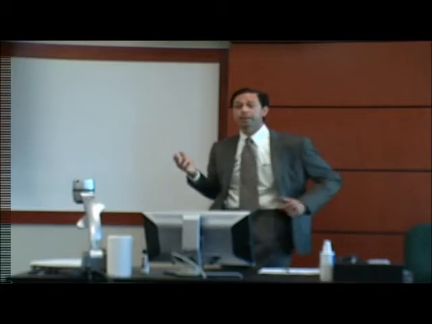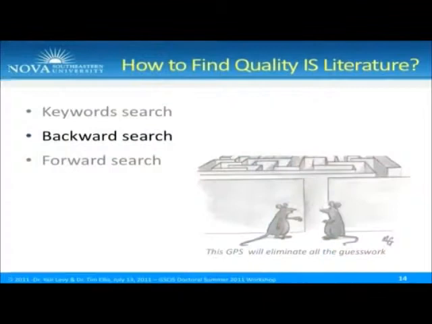Okay? So when you are in the phase of the input, of the absorption, of the collections of articles, this is not where you end. This is just one of 3 steps. And those of you who took my class, you're aware of the process. I'm going to run through it quickly, but the idea is we're doing what is called backwards and forward search. And let me run down quickly.